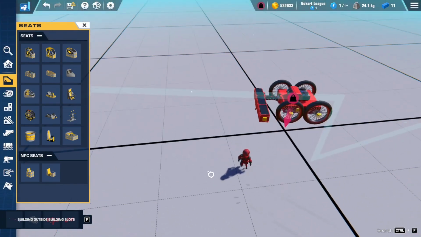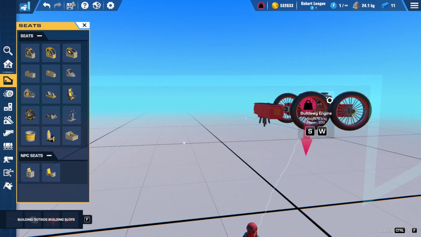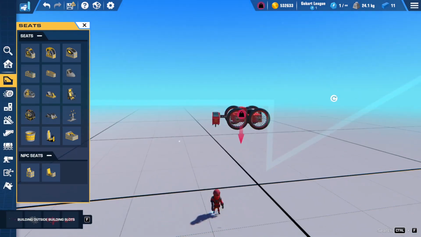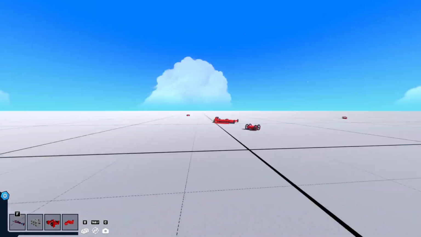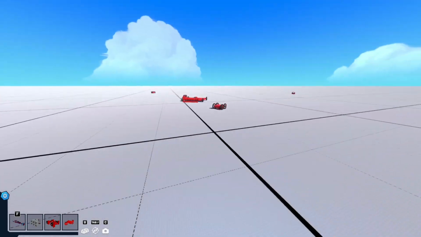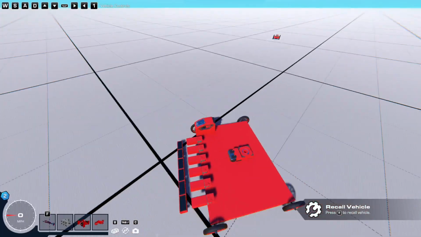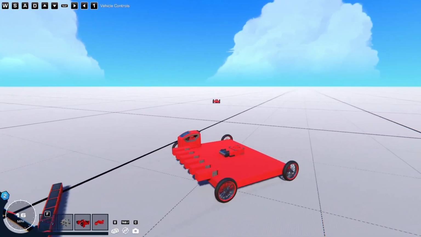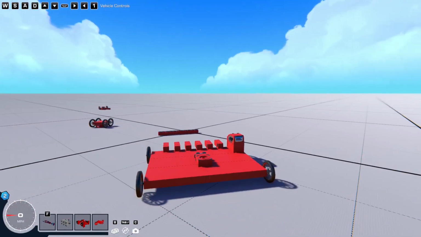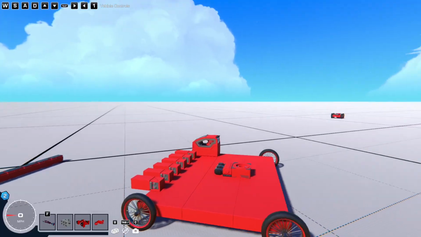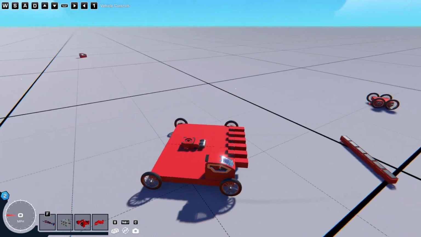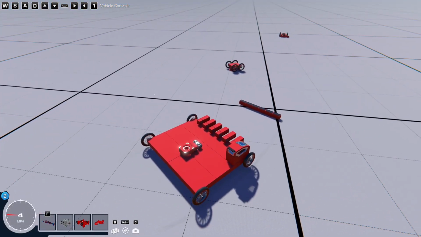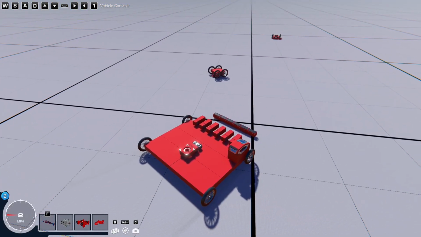But here's what you can do. It's actually fairly simple. All you need to do is spawn this in, and then have a different build that can trigger stuff. And so this is where this comes in. It may look like it's just a platform with wheels and pistons on it. That's probably because it is. What this is used for is just maneuvering yourself over to where your logic is.